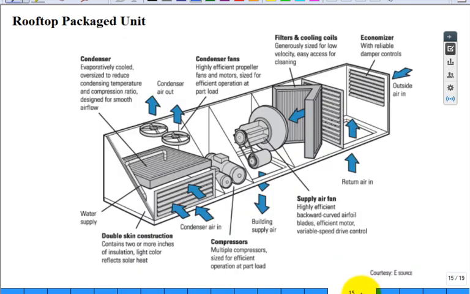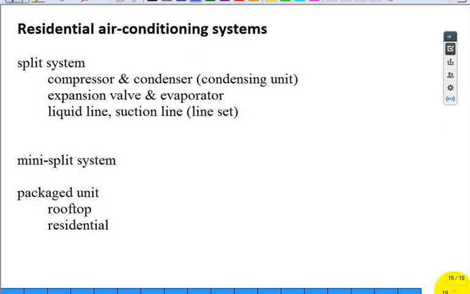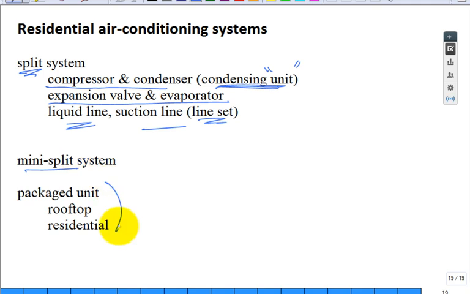And inside this box, what they'll have is they'll have everything. They'll have basically the evaporator, condenser, everything. They'll bring in their room air. They'll condition it. They'll dump it back out to supply air. They'll have the control of outdoor air to mix and they'll dump some room air outside so that they have some for quality of air so that you're not always just recirculating air inside of a room. So split systems, that's what's in apartments, what's in homes all over San Antonio and South Texas and the majority United States. They have the compressor and the condenser and the condensing unit outside. They have the expansion valve and evaporator, often called the A-coil. You better figure out about the drainage of condensate on that evaporator coil. And the line set, the liquid and the suction line. Mini splits, I think you'll see more of them. And then package units, mostly for rooftop commercial applications.